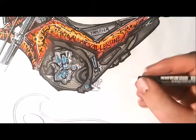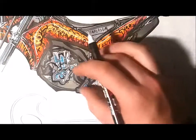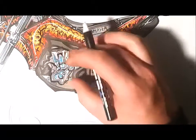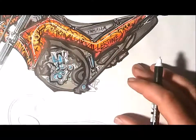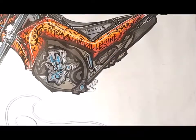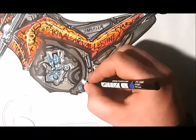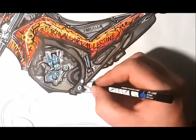Okay guys, you can see I've just applied all the different markers there, and you can see I've pulled back some of the chassis here, the dark areas, and then light areas have gone right down to even a few blues. So yeah, that looks good. Now I need to just pull some of those a bit forward and use my Posca marker here. If it does work, ooh, there we are.